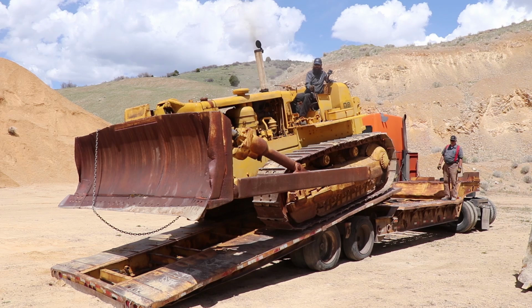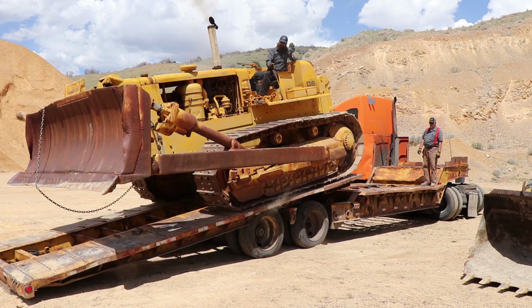Tipping down here in a second. There it goes.